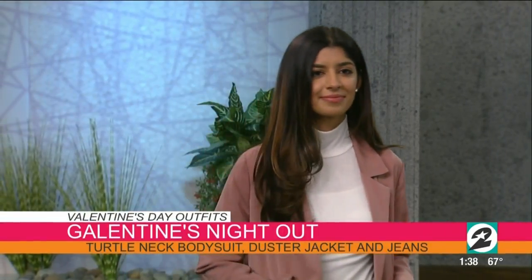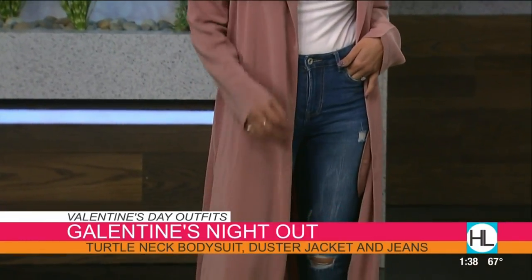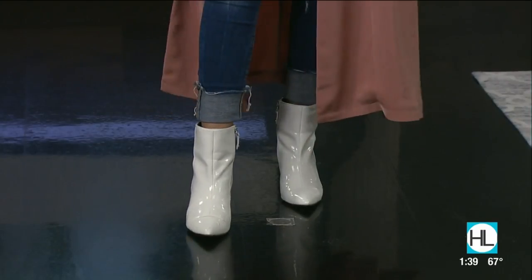Madeha is our fourth model, and she is ready for a Galentine's night out. I could totally see this for a girls night out — still a little cool outside. She's got a cute little pink duster from Forever 21, and her bodysuit and booties are from Boohoo. Everything in this outfit is under $30 — it's really unbelievable. Those booties look way more expensive than $30. I'm definitely not boohooing about my wallet! This is great for a girls night out and honestly she could wear this multiple places.